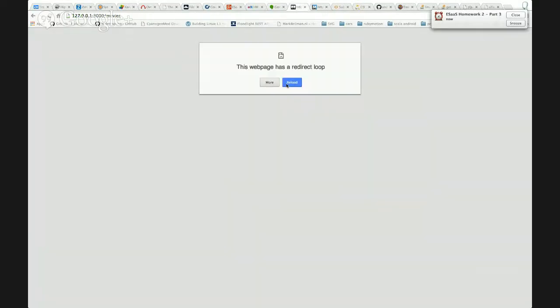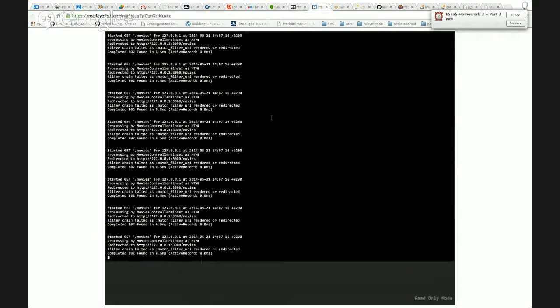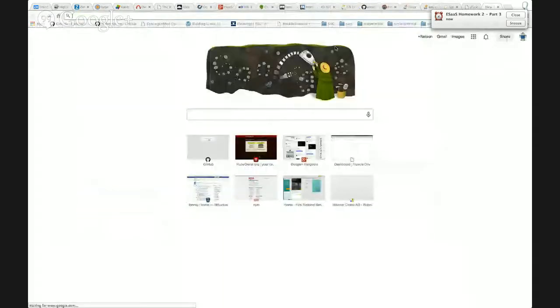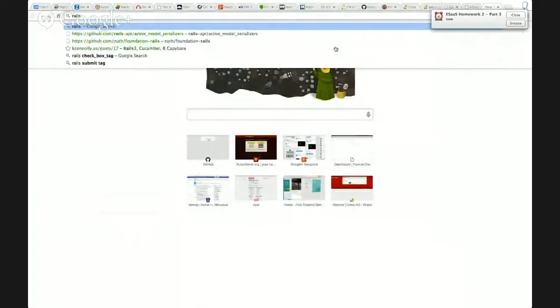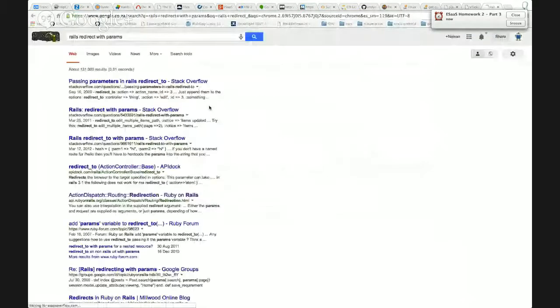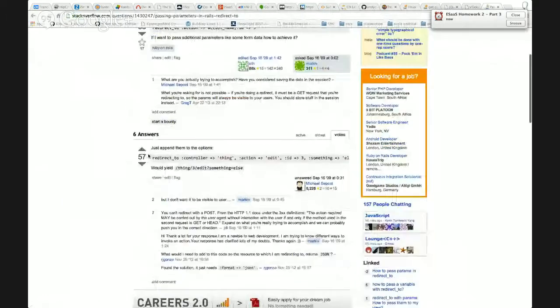So if we go reload, still doing that loop nonsense. Why? Okay, I think maybe we're not passing the parameters across correctly. Redirect with params. How do we pass parameters? So you want to just follow along my screen here. Okay.